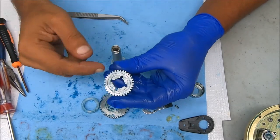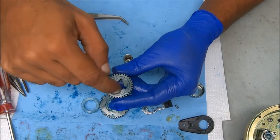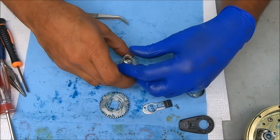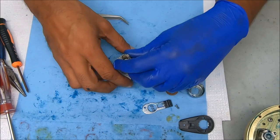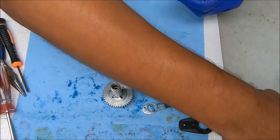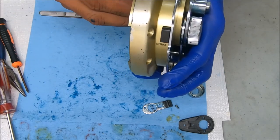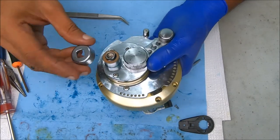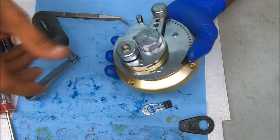For the low gear, what's facing up in this direction like that will be the side that has the two indentations in there. And we're gonna put that on like this. Now we can take the main gear, drop that in place. Our two speed is set. Now we're just going to stick it through here. And let's get our cap on. And now we're going to get our handle. All right, so just stick our handle on there.